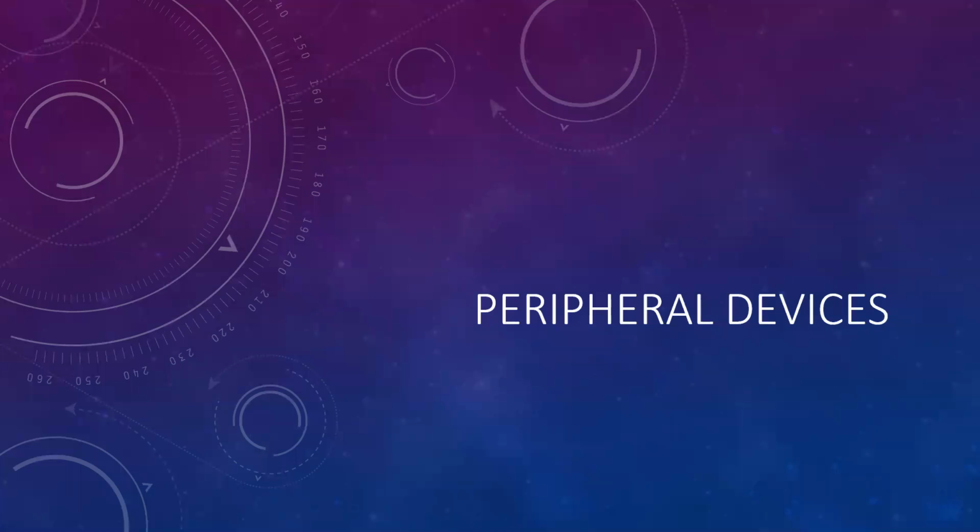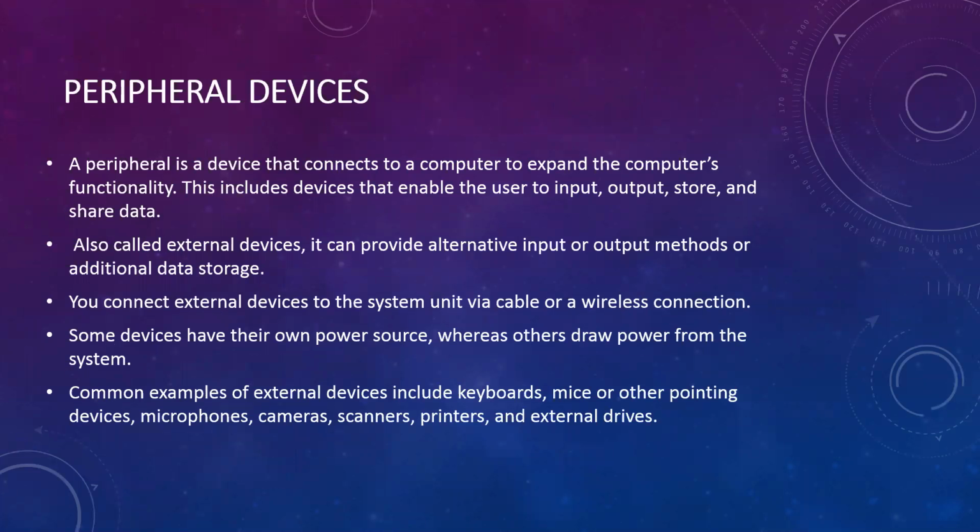Let's start. So for week 3 of the Information and Communication Technology or the ICT computing courses, or we call it the Introduction to Computing, we need to discuss the peripheral devices. So what are the peripheral devices or the hardware components in a computer system? First, when we're talking about peripheral devices, it connects to a computer to expand the computer's functionality.